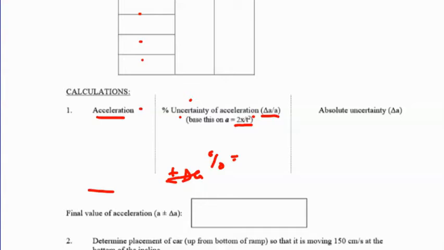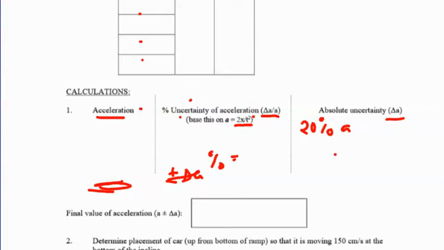As such, when you go to do your absolute uncertainty in it, you're going to take whatever your percent is, let's pretend it's 20%, and you're going to take it and multiply it by the A that you found over here. So that value should be no more than 20 or so in absolute value. It's probably less than that.